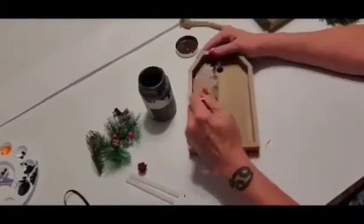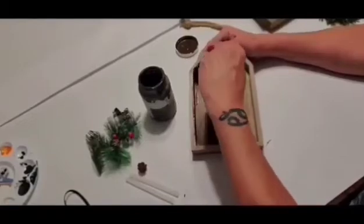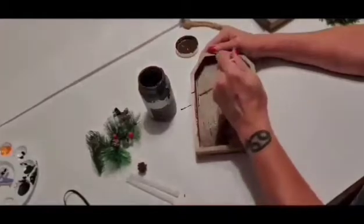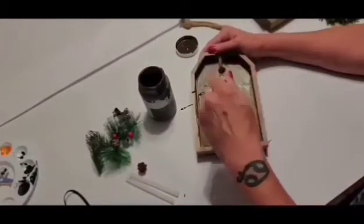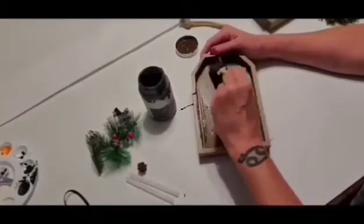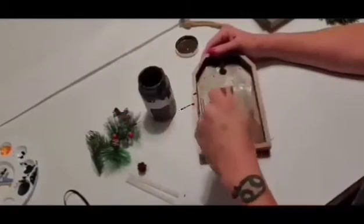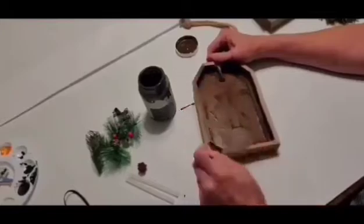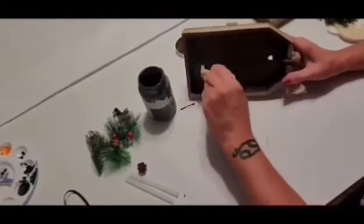So what I am doing here is I am going in with the Waverly Antique Wax, and I am just giving it a good coat of wax all over on the inside as well as the sides as well as the outside. The only part that I did not do was the back. And I'm using a foam brush because I think that you can get better coverage with that.